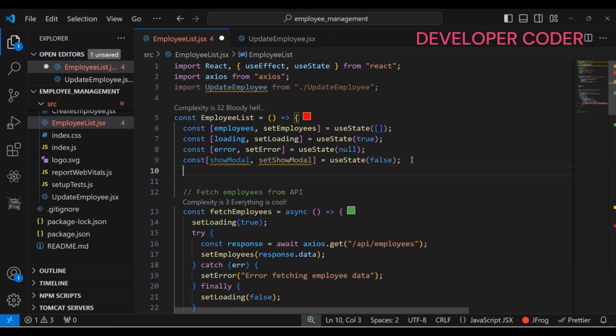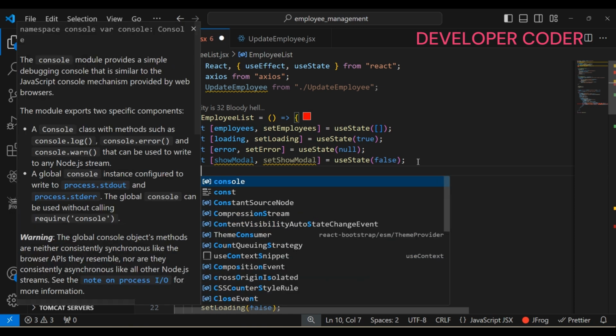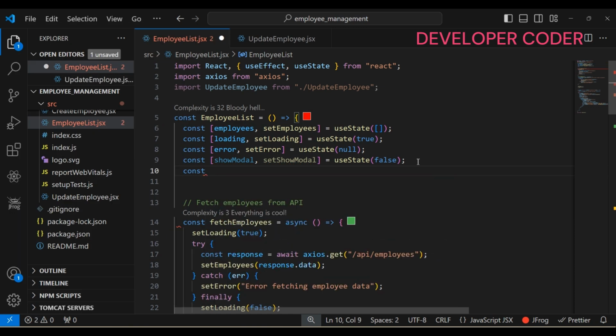Done. And here again, const selected employee ID. I'm going to write one state for selected employee ID.